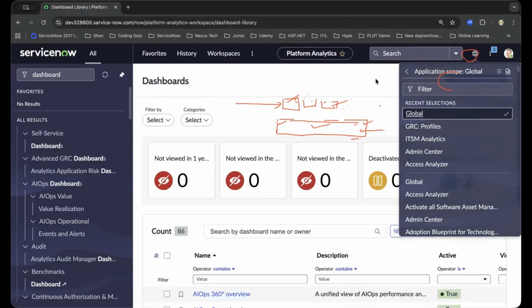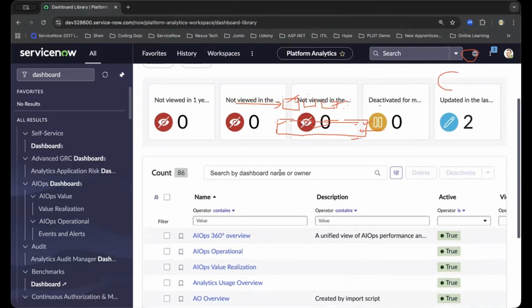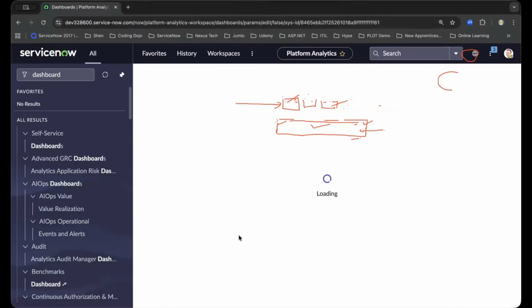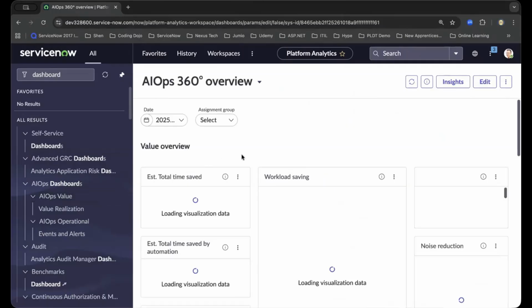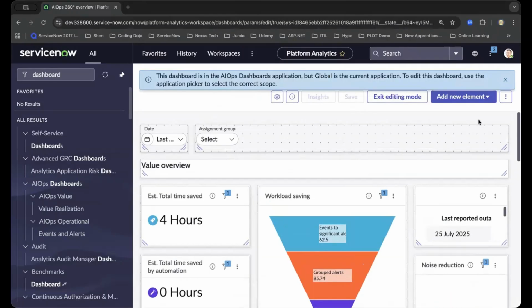To verify where you're at, let us drill down to one of the out-of-the-box dashboards, so you get to understand where to create and also where to publish your board and your reports. So let us drill down. This is AI Ops. Let's clear my screen for better visibility and wait for it to load. Now let us go to the top right and edit this dashboard. You will see that the platform is now already complaining that we are under the global scope. But the dashboard should be in the AI Ops dashboard application. So let's move to that folder.